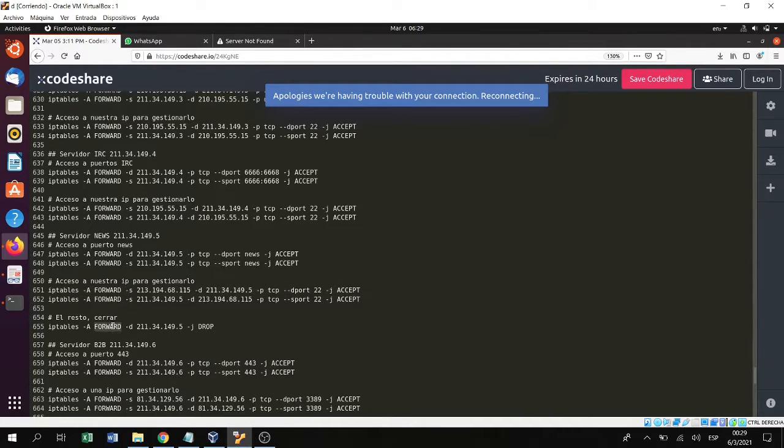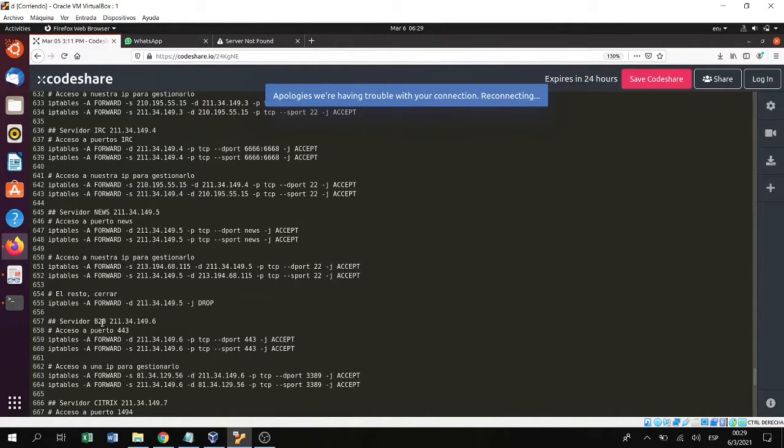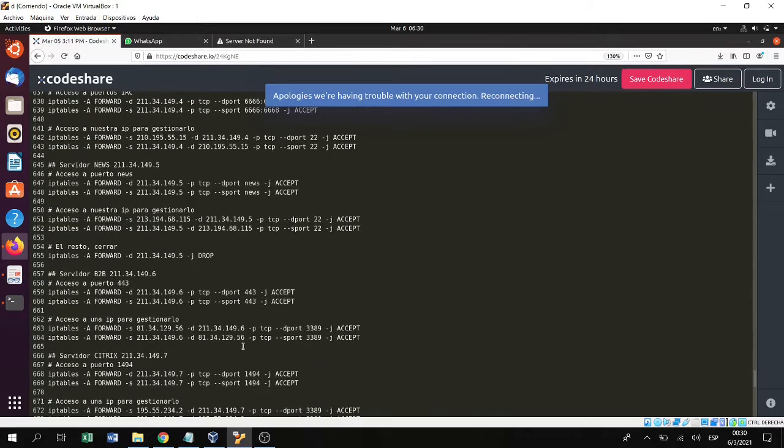Then the rest we close it, and now we have the server B2B in this direction, and we have access to port 443. We have access to an IP to manage it.